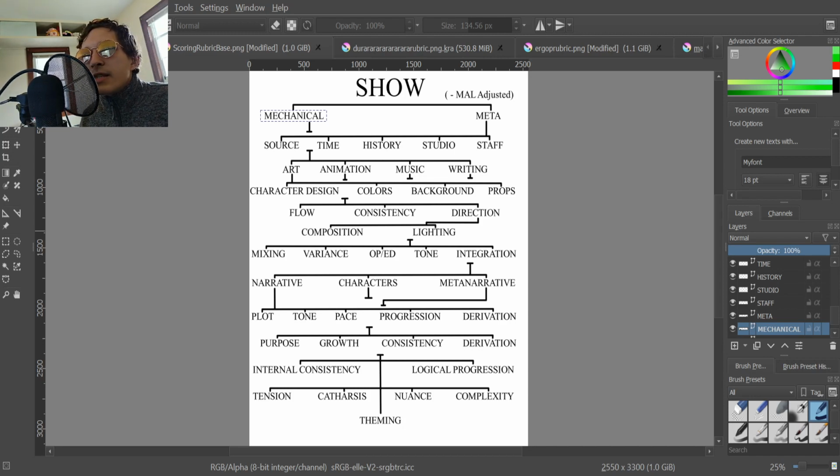So, this is designed to be a rubric that does a lot of the work for you and actually allows you to account for your own biases, your forgetfulness maybe, or maybe even your inability to know whether or not something is something you can actually judge. There are certain things in the creation of a show that some people are going to be more knowledgeable about than others, and there's also going to be parts where your ignorance or your lack of involvement is going to make you just not care about that thing.